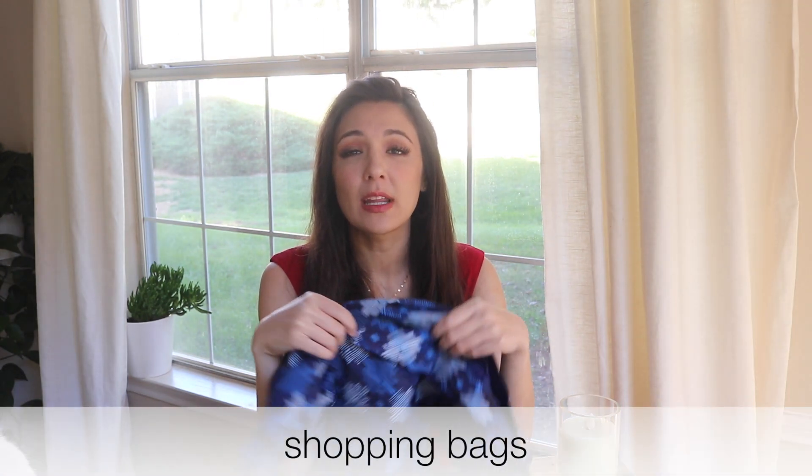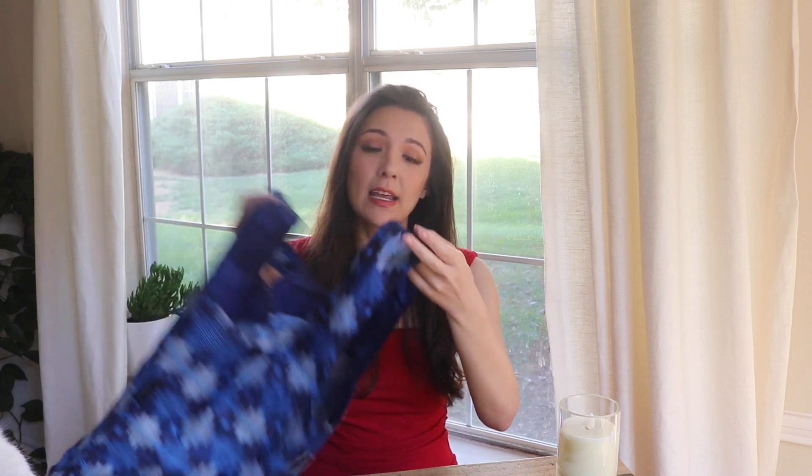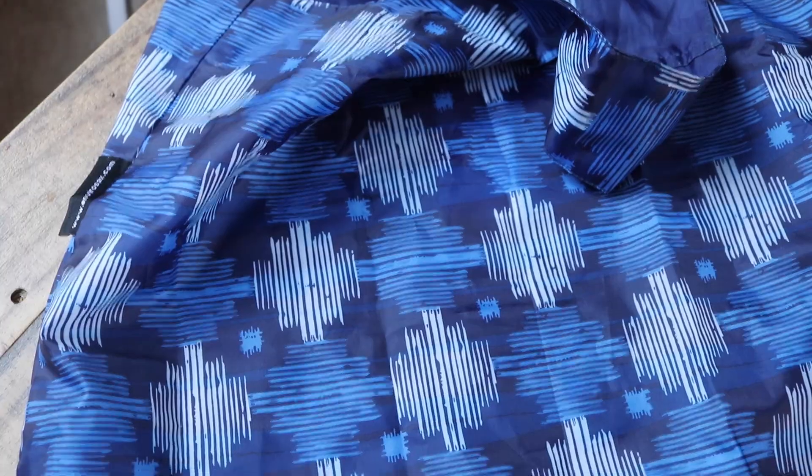The next thing I really like are these roll-up reusable bags. You can roll them up and take them with you to the store. They carry a lot and they have big straps so they don't hurt your arm. I have five of these and I use them for travel to store dirty laundry, to go to the beach, camping, road trips — I just throw everything in one bag and head out the door.